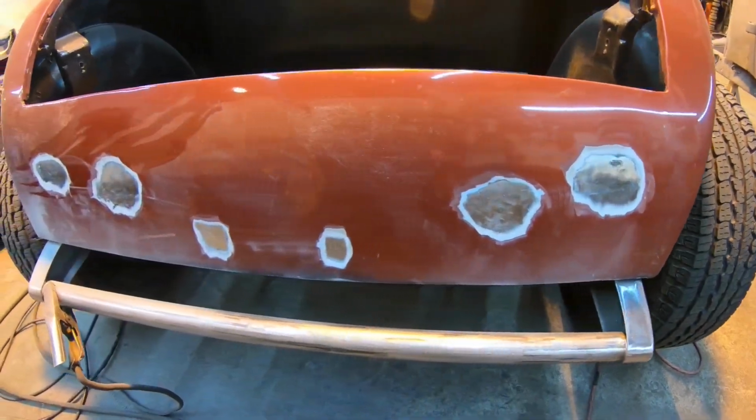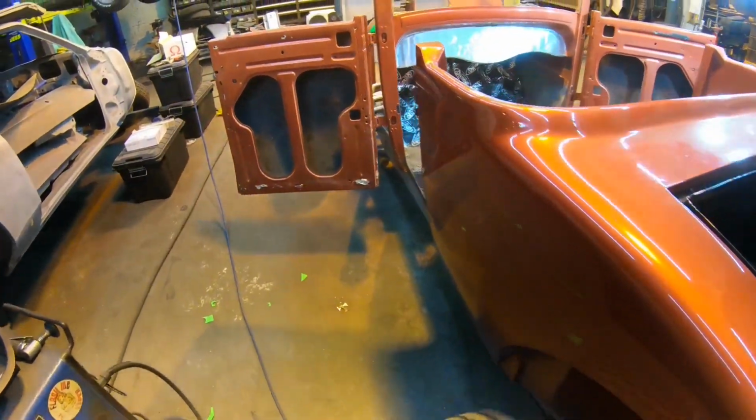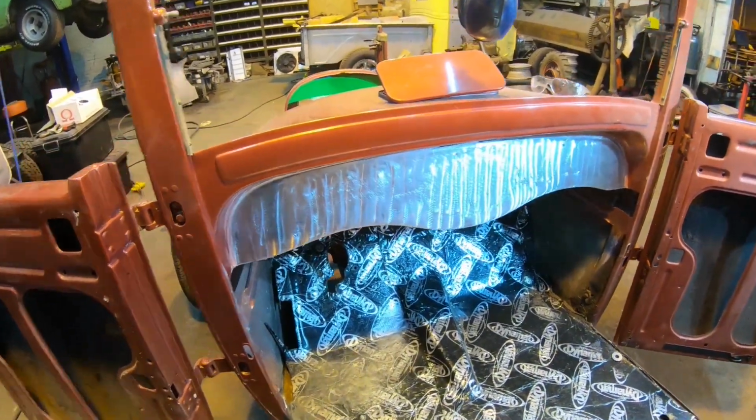Well, that is it for plugging the holes in the tail pan. That turned out pretty nice. Everything's sealed up there, ready for taillight install. Up here, as you saw earlier, the dashboard is finished as well. Everything's welded up, ground off.